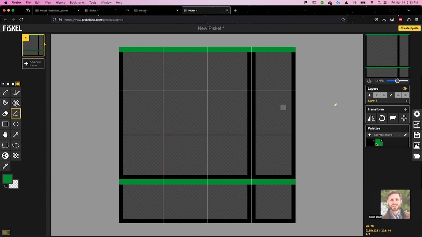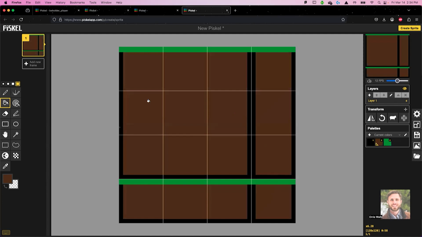Likewise, the black still represents areas that your character would collide with. So it would collide with this wall, or if it was jumping up and down, it would collide with the bottom edges of this. Likewise, it would walk along the top of green. The brown that I'm about to use here, filling in as the dirt, this represents the area that your character will not be able to get into. It's solid, it won't get past that. As you can see, we've got some of the basic tiles.